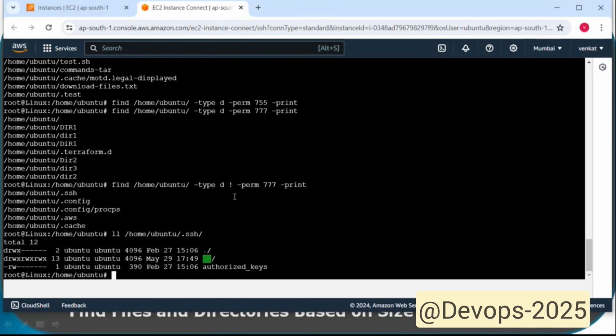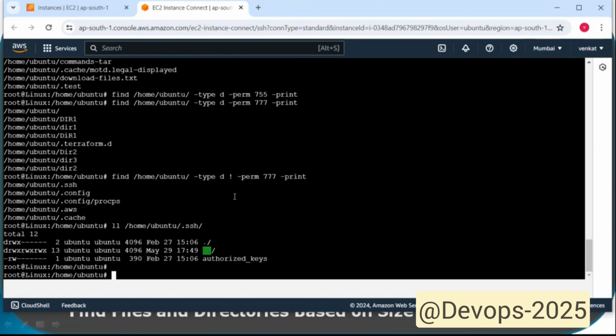Okay, the next thing is, if we want to find the files with read only permission or write only permission, how to find out? Find, you can use /home/ubuntu.